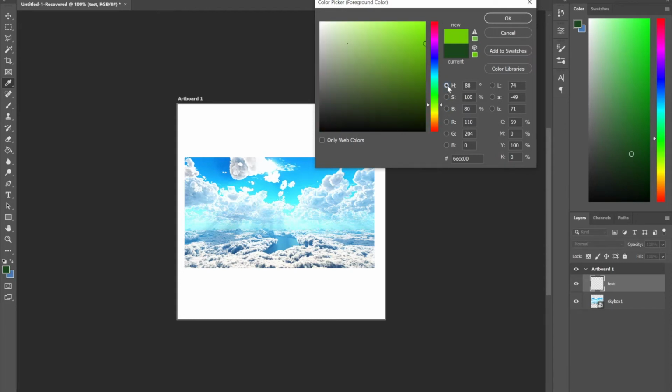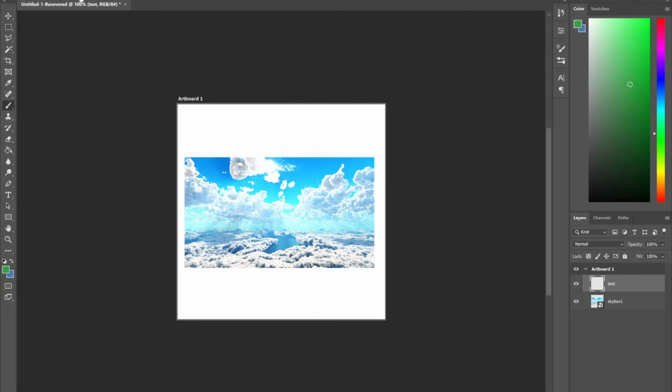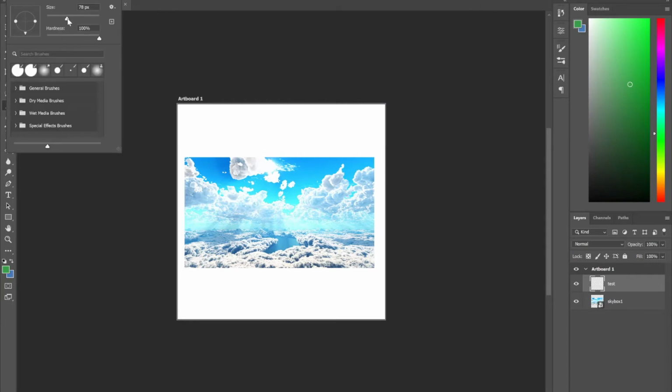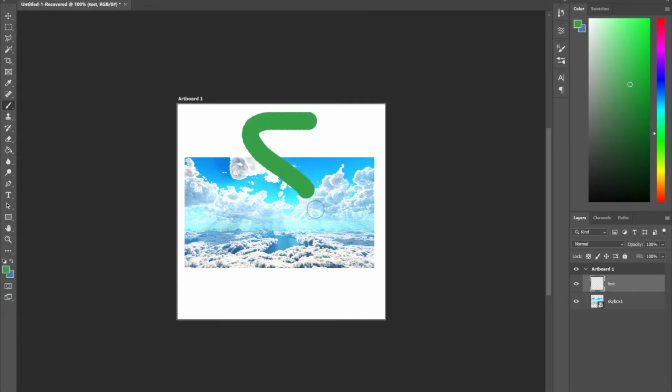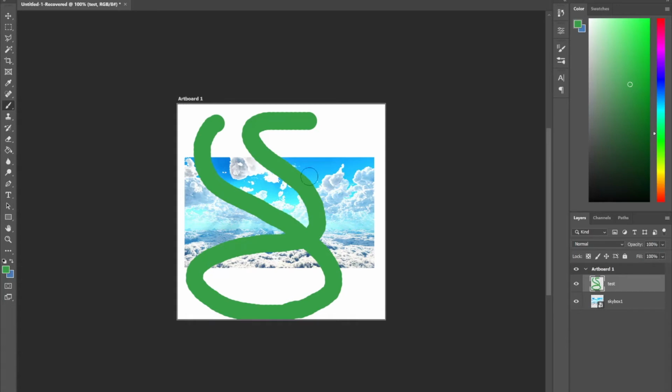I'm just going to go ahead and click hue and let's do a nice green color. So if you look here, this actually will tell you if you're out of a web safe color or a print safe color. So if you wanted to get print safe, we can click here and that'll choose the closest green that is print safe to the one you had. I'm going to click OK. And I'm going to size my brush up a little bit. Now I'm going to just click and drag, and you'll see that I can just draw a green line wherever I drag my brush.